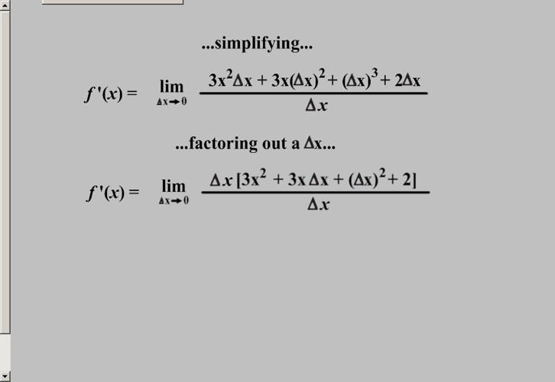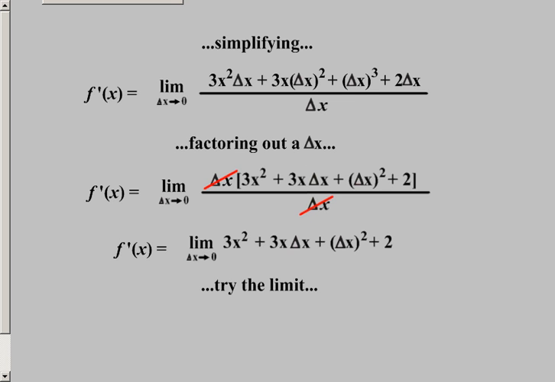Okay, so factoring out a delta x in the numerator, all of the terms in that polynomial had a delta x that they could get rid of. So I've taken it away from all of those terms, and then it is able to cancel with the delta x that is in the denominator. Now we are out of the woods as far as the limit. When delta x was going to try to go to 0, now that does not mess with our denominator anymore, so we are free to evaluate the limit and see what happens.